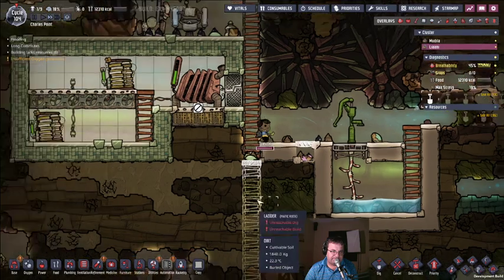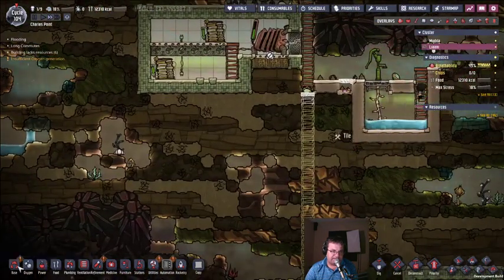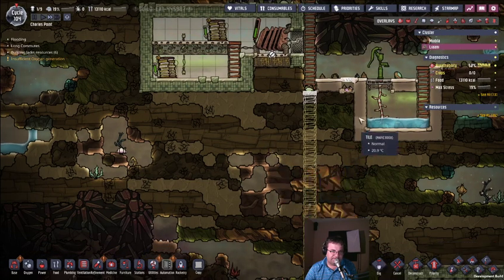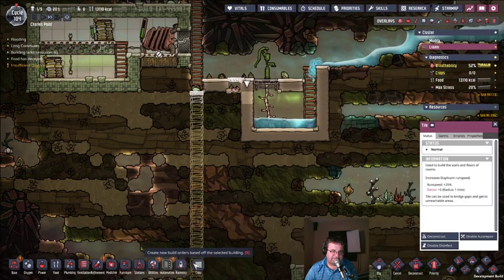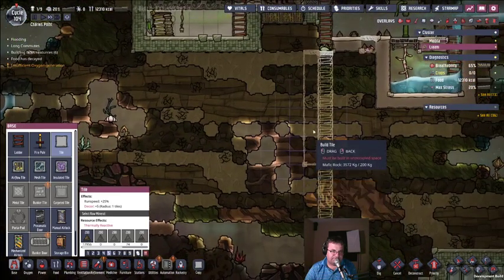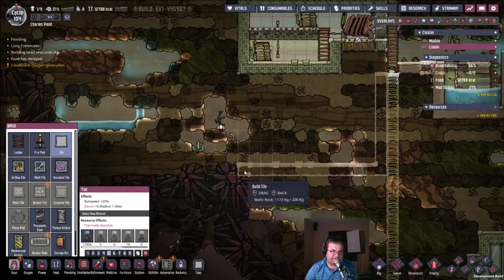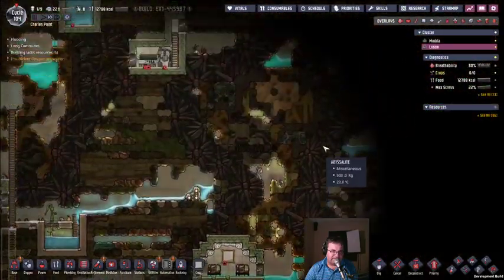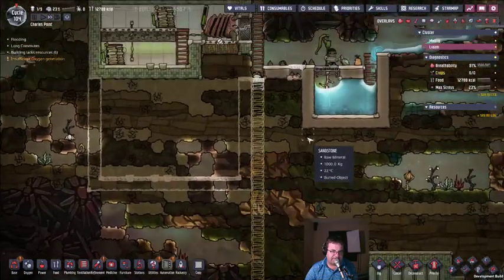I think we'll put it over here. So we're going to put some tiles up here. This is, well, there's probably not going to be a difference on this base, because I suspect that if we find any polluted water here, that it's going to be dirty regardless.